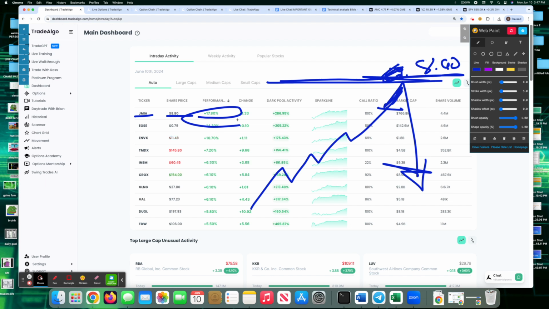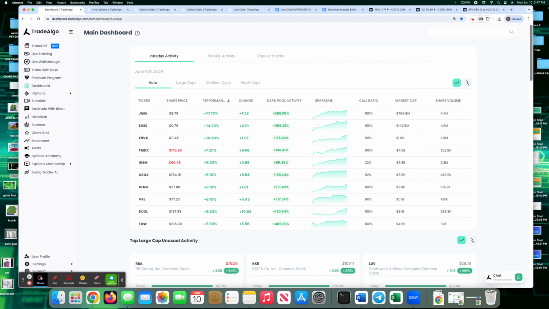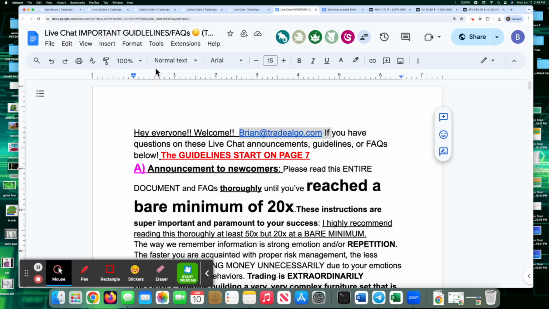If you don't have that analysis capability or some bare bones technical analysis capacity, that's why we have analysts to interpret the data and information for you, like myself, Ross, Dane, etc. Now, places you can find the different analysts: Roman and Eric will be in the Platinum program. They are spectacular at what they do. Eric focuses more on dark pool prints, if that is your forte. Roman focuses more on technical analysis, and he's fabulous at it. They are a little bit extra of a premium, but if you're interested, feel free to email me at brian@tradealgo.com.